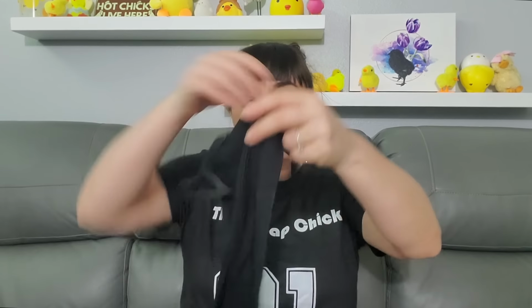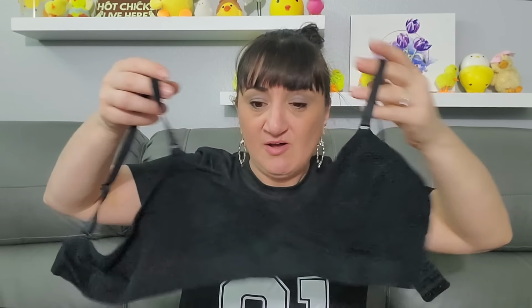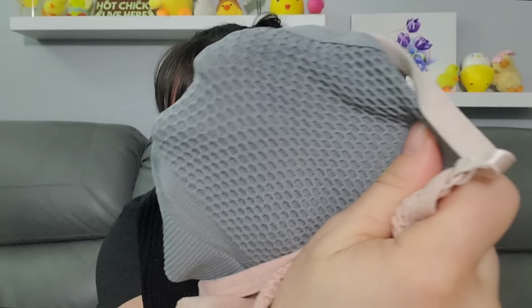And then we got some more bras. This was free with purchase, size large. Sometimes I get that where if I spend a certain amount of money, I pick a free item. No padding. Like I said before, if you're worried, you can put pasties on, and you also get the lift of a bra. So one, two, three pack. That is a different texture, huh? So we'll try one of them on in a minute.